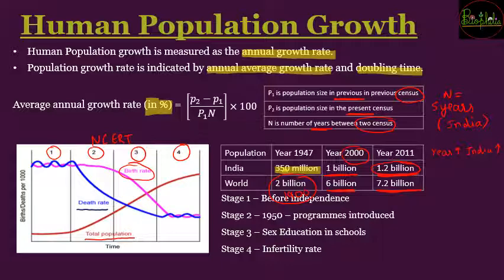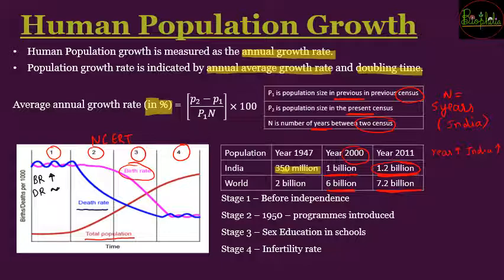Now if you see into phase 1, so concentrate on phase 1. अगर phase 1 की बात हो रही है, in phase 1 what is happening, you can see that the birth rate is high, whereas the death rate is unstable. So it is fluctuating, because of which you can see that the total population is somewhat stabilized. This stage you can say was around before independence. So before independence ये type की situation was found.